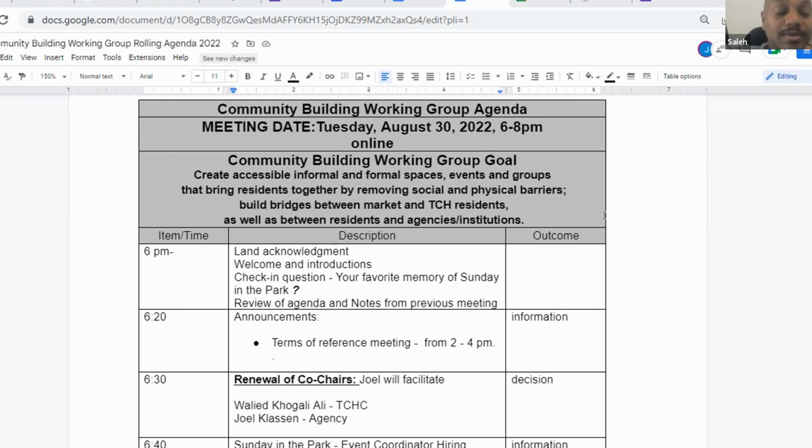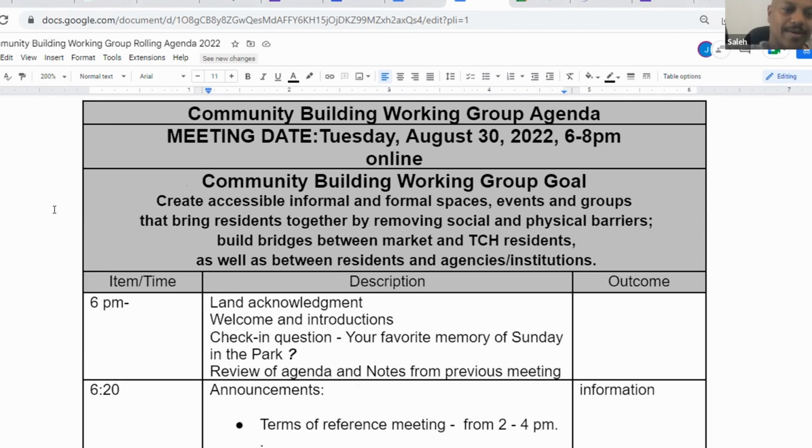Can you make it bigger? Yes, I can. Okay. Absolutely. How about now? Community building. You want me to read the description? The goal, yes. I want to make sure you're able to access the screen and you're able to read it.